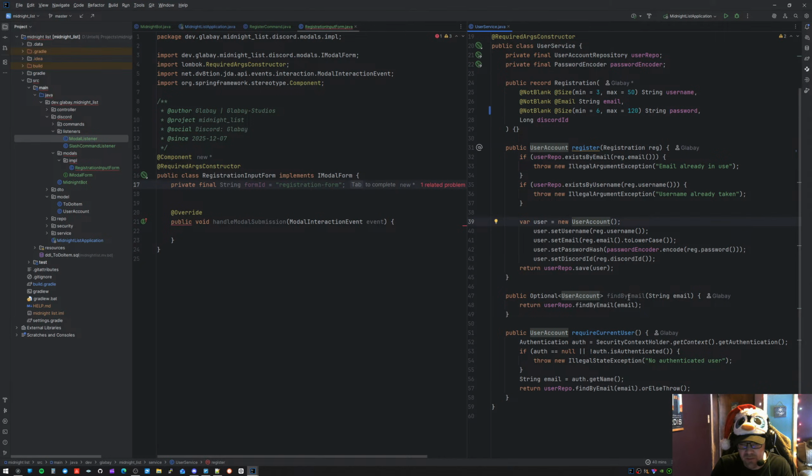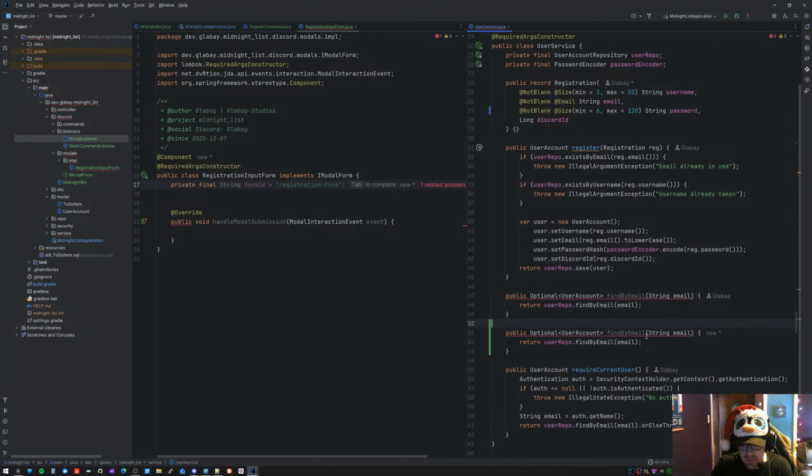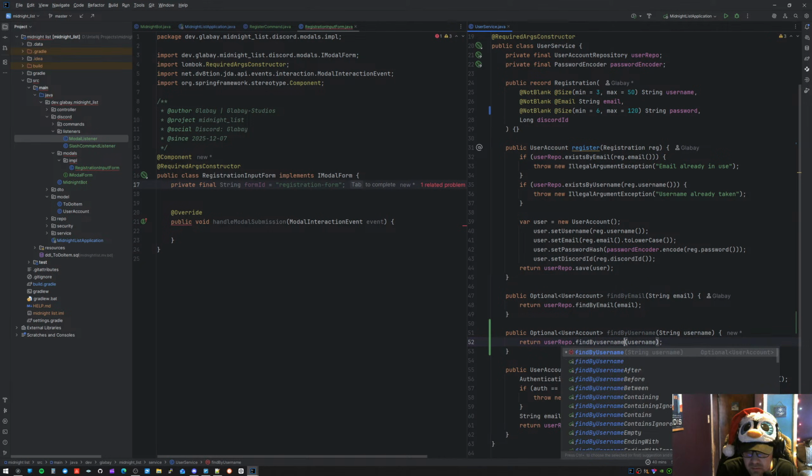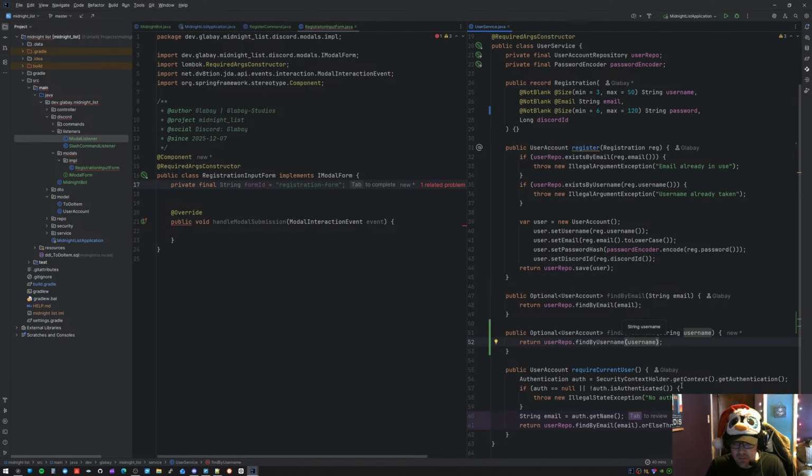Okay, I have a way to find it by email, but I need to find it by username. So I'm going to duplicate this, and we're going to find by username. That's going to be username, this is going to be username, and this is going to be username. There we go. So now I have a way to find it by a username.